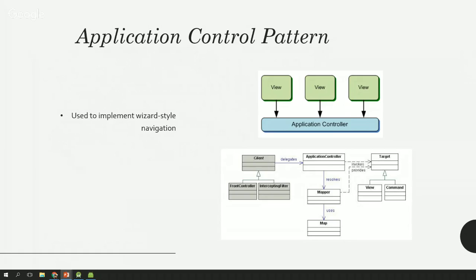Application controller centralizes control, retrieval, and invocation of view and command processing, while front controller can act as a centralized access point and controller for incoming requests. The application controller is responsible for identifying and invoking commands and for identifying and dispatching to the separate views. The application controller pattern is used to centralize retrieval and invocation of request processing components like commands and views.